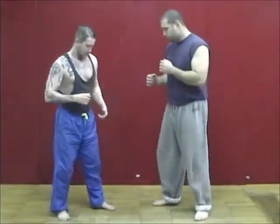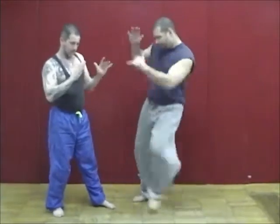Okay, now I want to get into some counters to these low-line kicks. Now, as good as these low kicks are, they're very destructive, they're great opening moves, but in the Filipino martial arts, everything has a counter to it. Nothing is foolproof. So we're going to start out with the oblique kick. We'll bring in Vic. He throws the oblique kick, bam, to the shin, just like that.